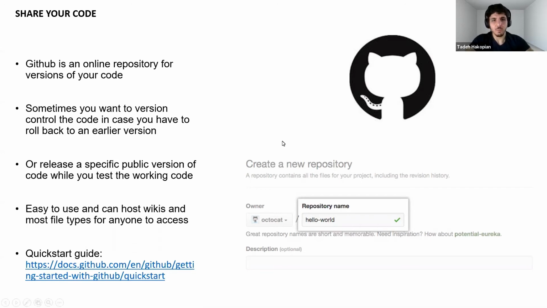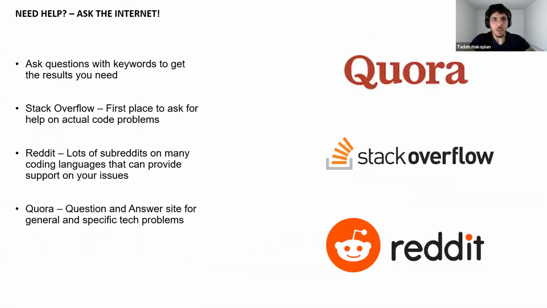It's not software programming in and of itself. It's just a tool to help you program, just like VS Code. And if you need help on any of this, the internet's there to help you. There's Quora. That's a great question and answer site. Stack Overflow, really great place to ask technical questions about like my code doesn't work on line 5. Can you help me understand why it's not working on line 5? There's usually somebody who has an answer.